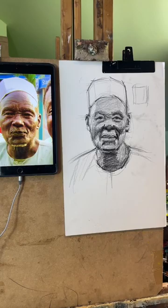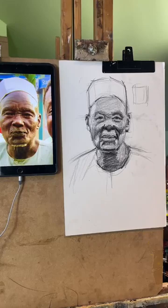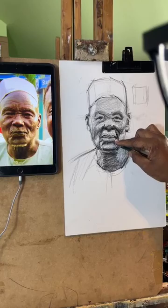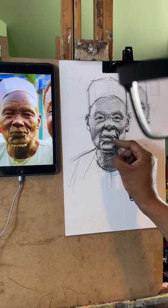Now, would you recommend using a black and white photo when drawing? Yes, I would recommend a black and white photo while drawing because you can get the tones better. But because I've trained myself to see tones, because I sketch people every day, I am able to get the tones just by using a colored picture. But it's very advisable to do that. The only disadvantage of training yourself with a black and white picture is that that's not how reality is.